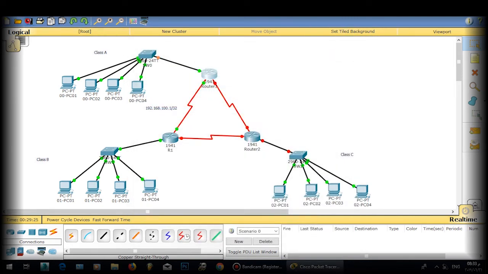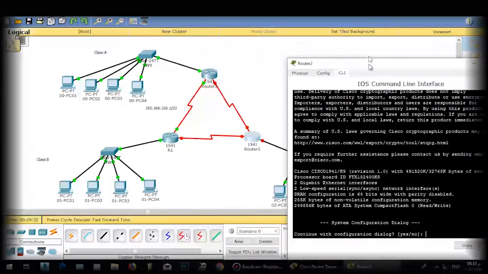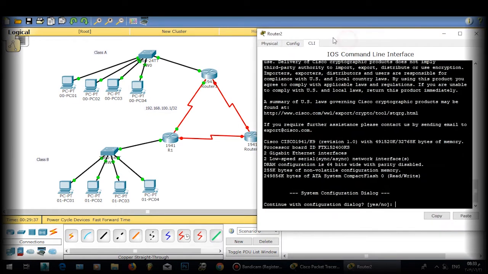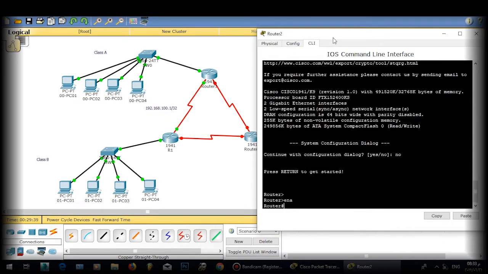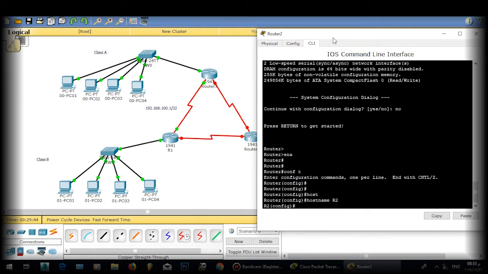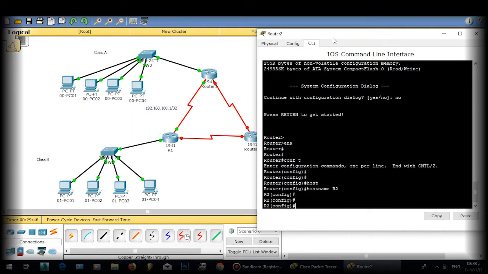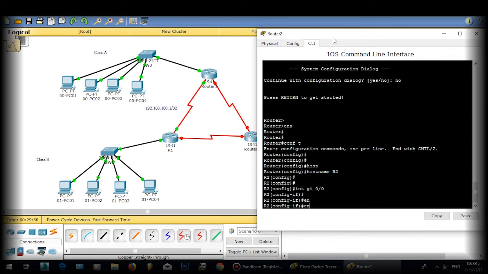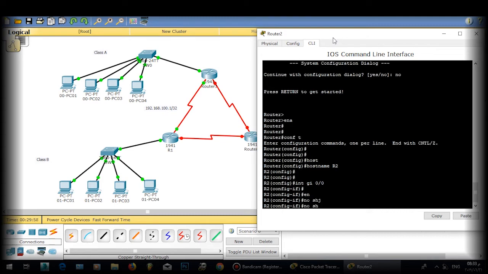Yeah, we will use this and do the same network IP address will be the same in this interface serial. No. Enable conf-t, host name will be R2, and we will interface GI0/0 and the IP address, no shutdown.